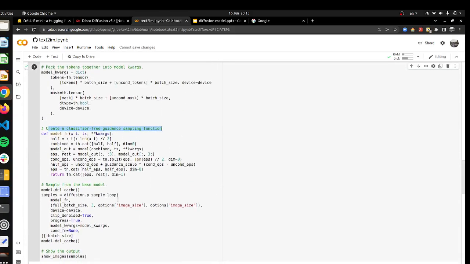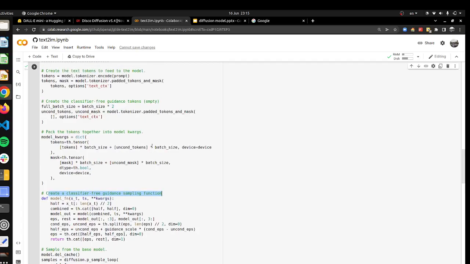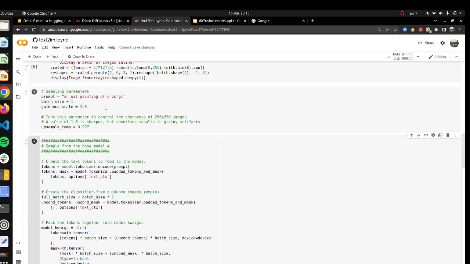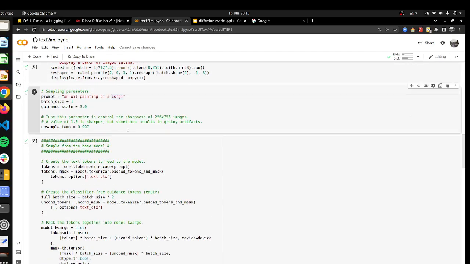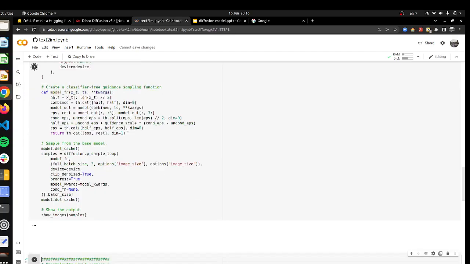Initially it takes a long time only to download all the models. After that, for this one, it's quite fast to run. We can try to edit the text: an oil painting of Koji sleeping in snow. Okay, we run it.